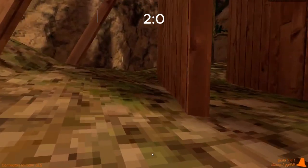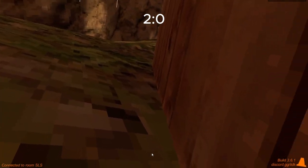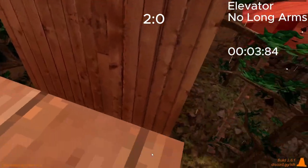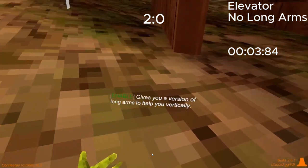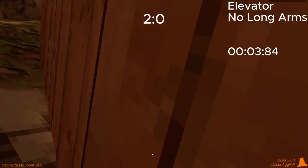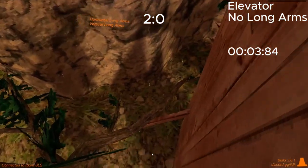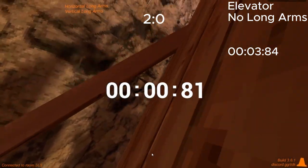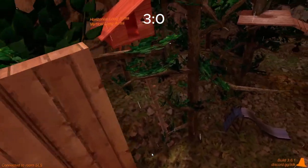Okay, first one — no long arms. Are you serious? Let's try that again. Okay, pretty fast, pretty fast. Not the fastest though. Now it's long arms. I feel like long arms is going to suck for this one, but we'll find out. Three, two, one. Okay, I kind of got stuck on one of those things, so I'm going to try one more time. Three, two, one. Honestly, that was probably faster.